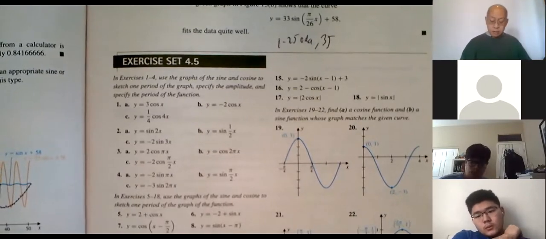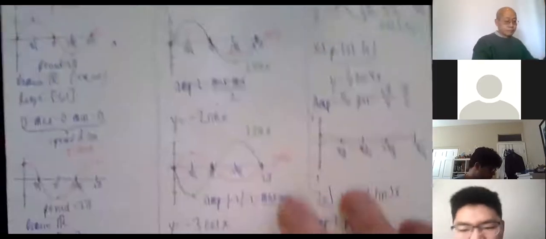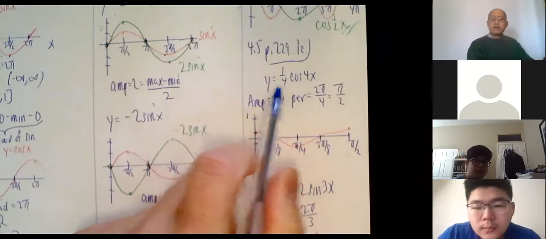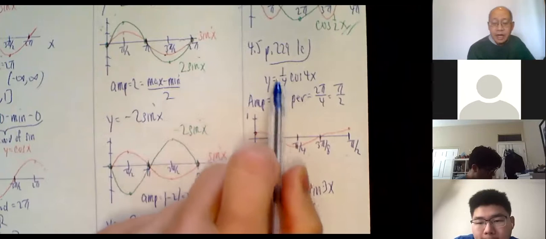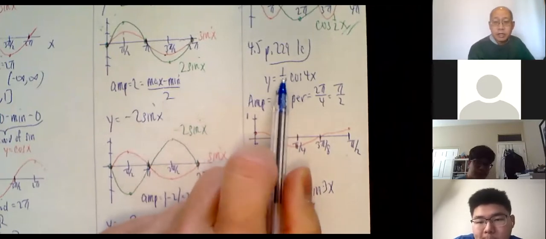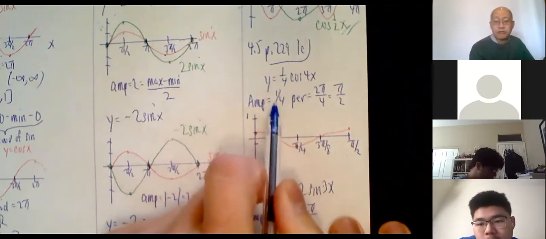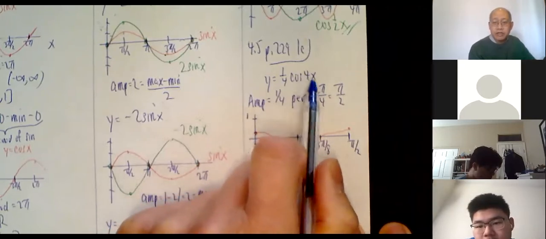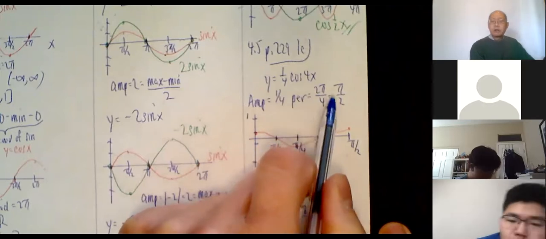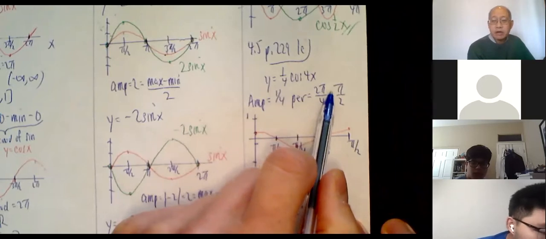So here we go. What I was going to show you, 1C: y equals 1/4 cosine of 4x. So the amplitude is the absolute value of this coefficient. Amplitude is 1/4. If this had been a negative 1/4, we would still say the amplitude is 1/4. The period formula is 2 pi divided by the coefficient of x here. 2 pi divided by 4, which is pi over 2. So this finishes one complete period by the time we reach pi over 2.